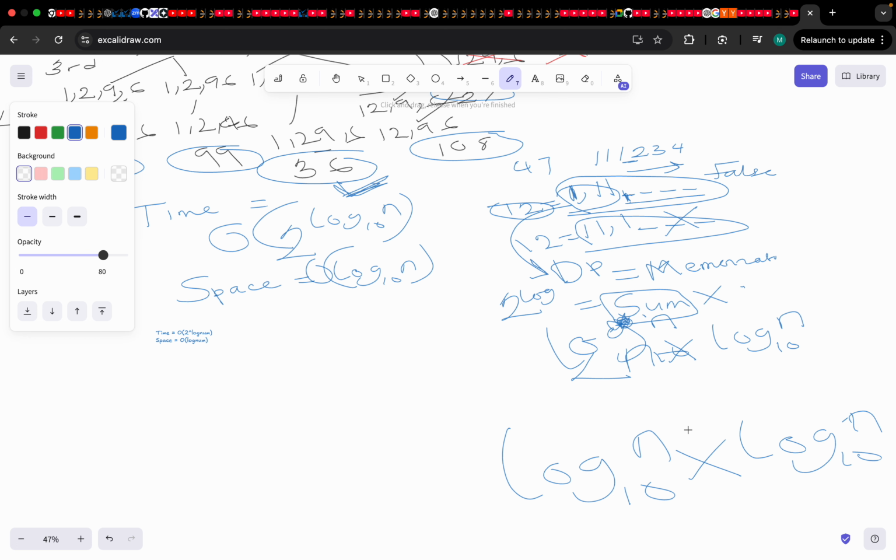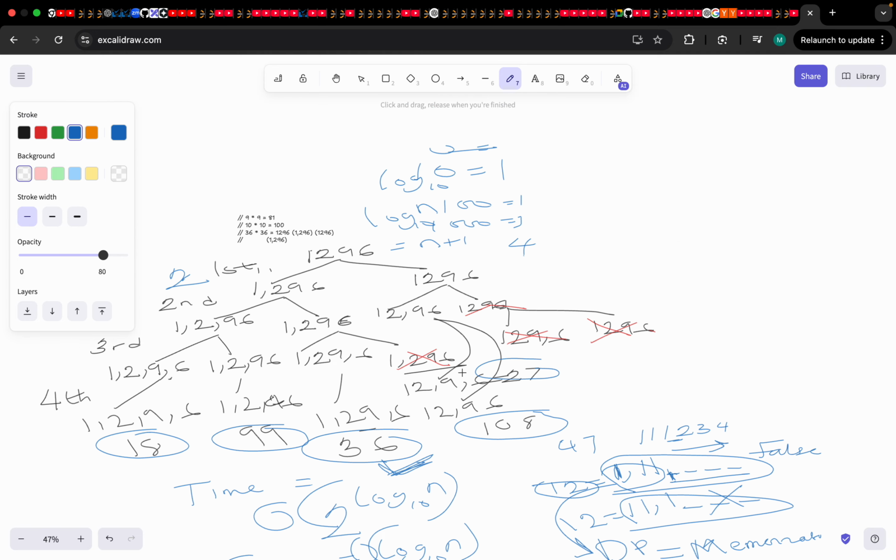Reduce this to this, and this is the complexity of the subroutine, and then we loop all the way from the initial number to the end.